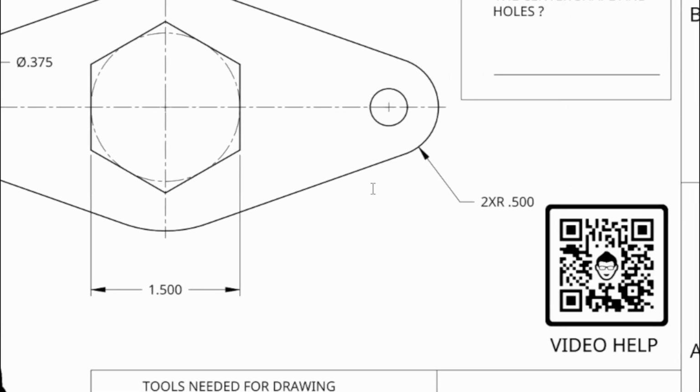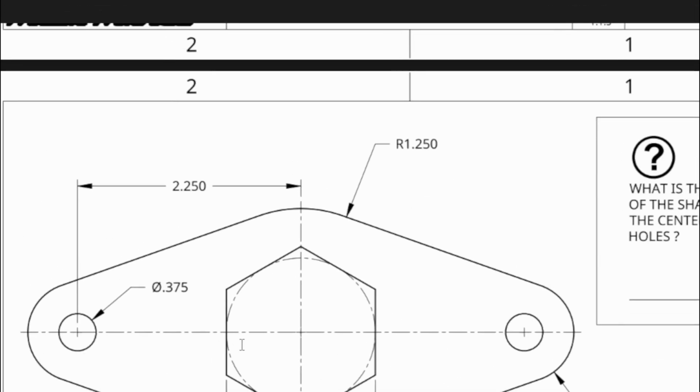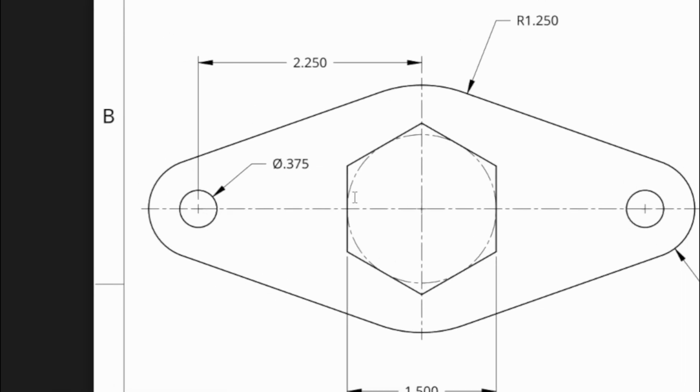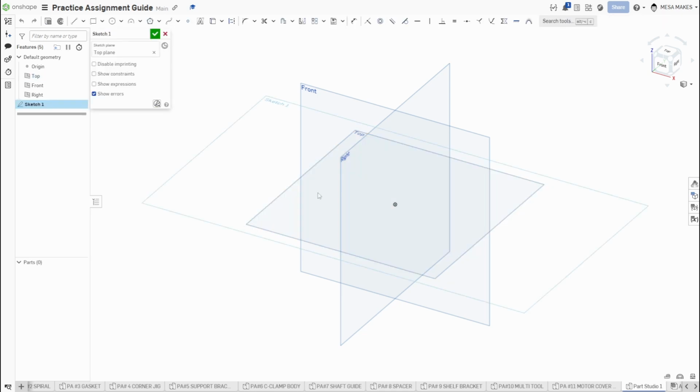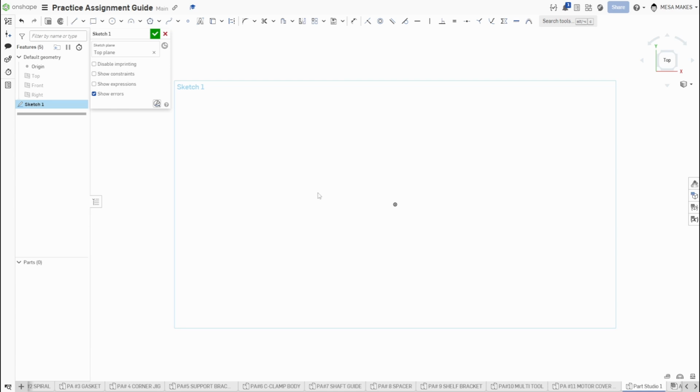Then I'm going to draw some lines. We'll make those tangent, and then we'll do some trimming up, and we can do some mirroring features as well. So without any further ado, let's jump into Onshape and let's get this thing started. So like always, let's start with a sketch. So we'll do on the top plane, select our top plane, press Shift and S on the keyboard, N to normalize your view, P to hide those planes, and now we are ready to start working.